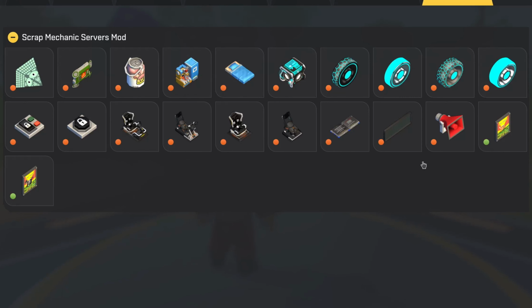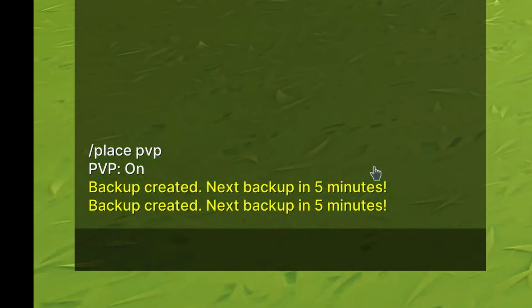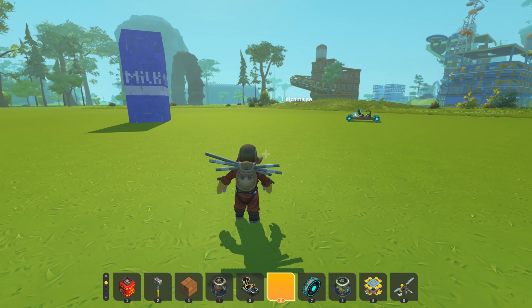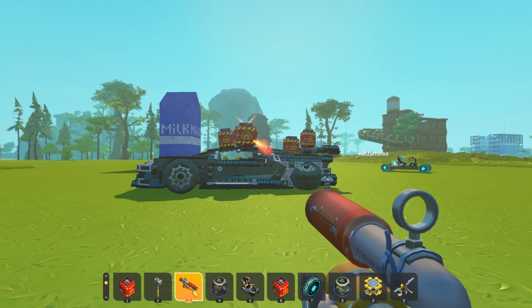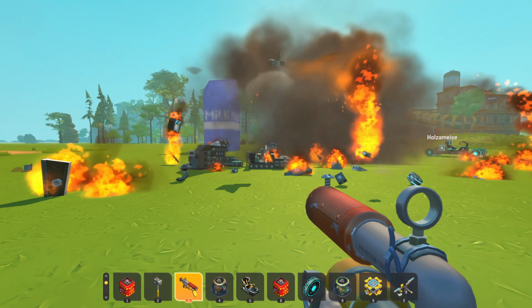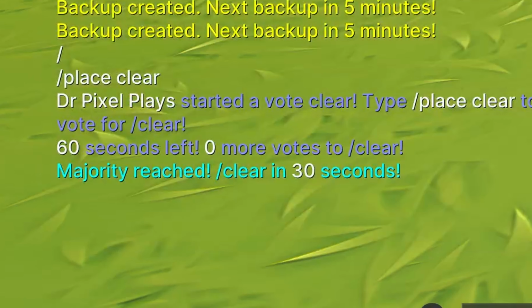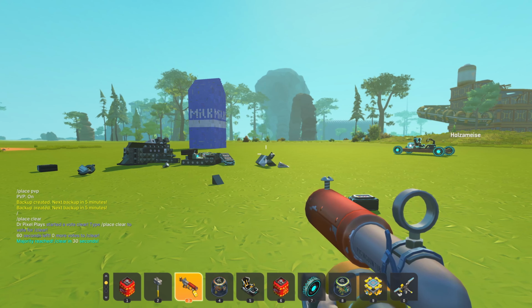Before we take a look at all these brand new parts, a few really important things about the server. We've got an automatic backup and clear system that keeps the server running 24/7. And now that we have two servers, there's always a server you can play on with your friends. Sometimes you really want to clear the server if there's a lot of parts on the ground. For this you type /clear to start a vote to clear the server. If enough people vote for it, the server's gonna clear in 30 seconds.